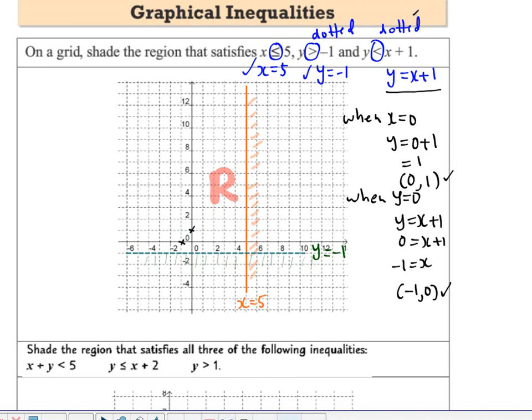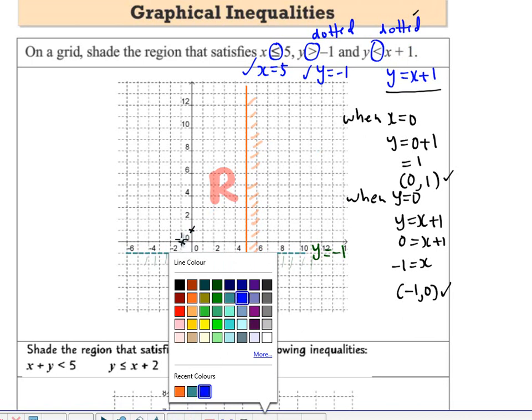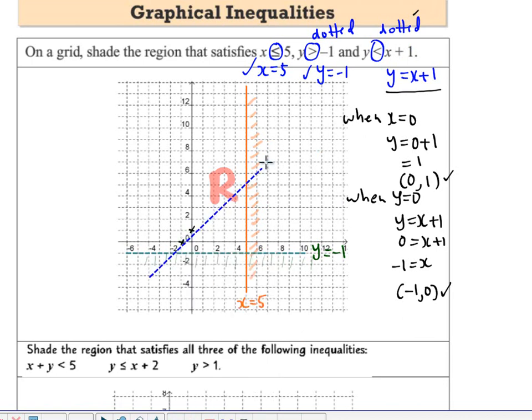So let me get the dotted lines with a different color, maybe blue, and that's going to go from here all the way up. Let's write the equation down. That is y equals x plus 1. Let me change it to blue so that is consistent. Now, this inequality is y smaller than x plus 1. So above is bigger, below is smaller, so it has to stay within here. So this is the region that we want.